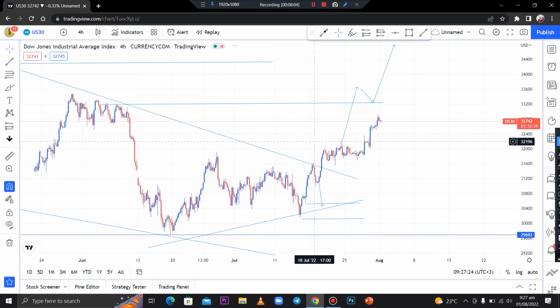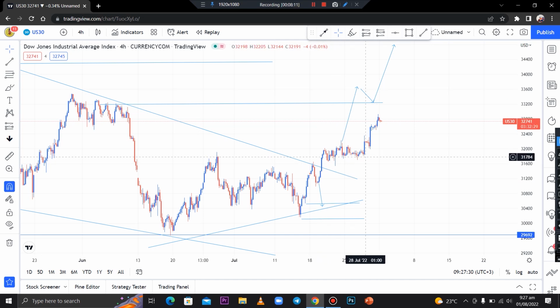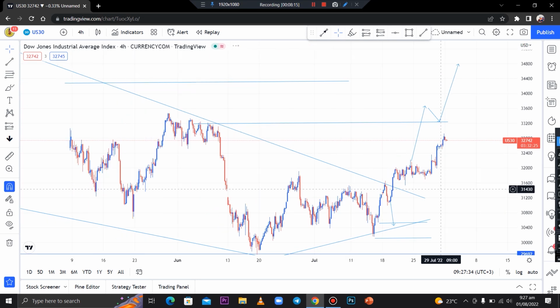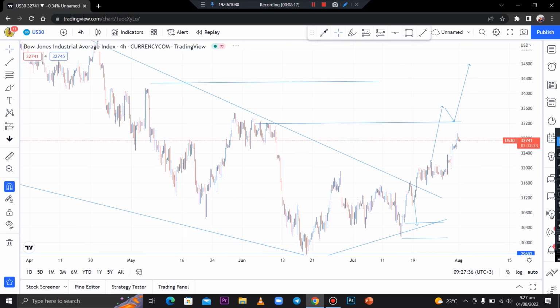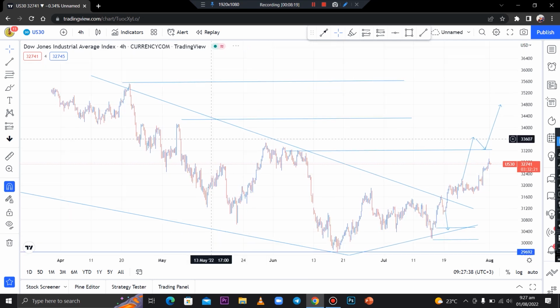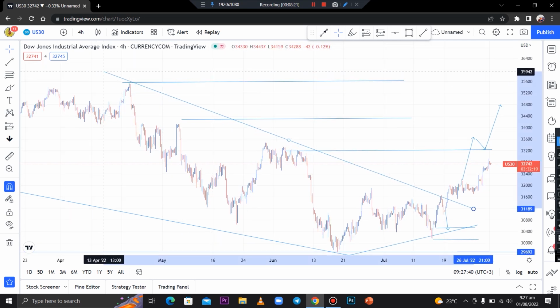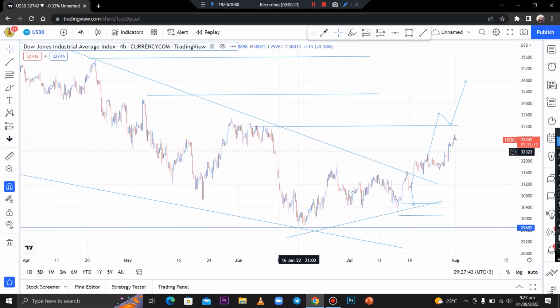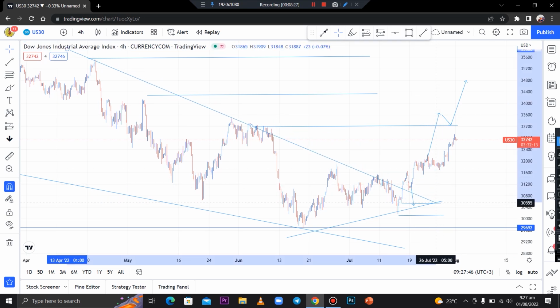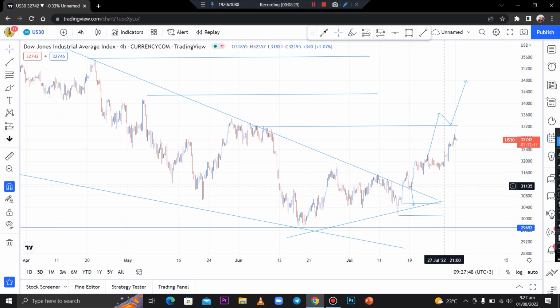This is how we are looking like. We had actually analyzed US 30 some time back, and you guys can see it has been really working out well for us. Now we have this one right here. So we had this trend line. There we go. We had this trend line right here.